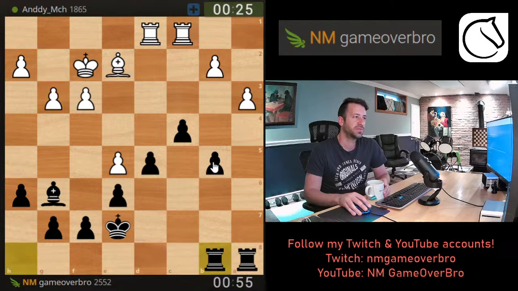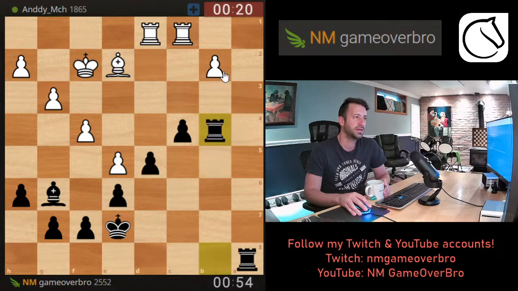No rush. I'll do this first, because I don't want to allow b3 or something like that. Now we push. He takes, I take. And this pawn is going to fall. Rook d2, rook here. I want to get this pawn. If the rook moves, I probably push.